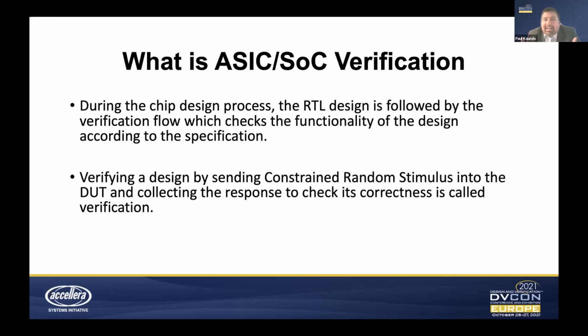We can use directed approach, constraint random approach at different phases, and then at the end, all sorts of scenarios are supposed to be hit: use cases, stress cases, corner cases, performance tests. Then there can be legal tests, error tests. All this has to be done, and this is a snapshot of ASIC verification. We all know. I've just put it here so that I'm connecting the two topics: ASIC and SOC verification and the AI.